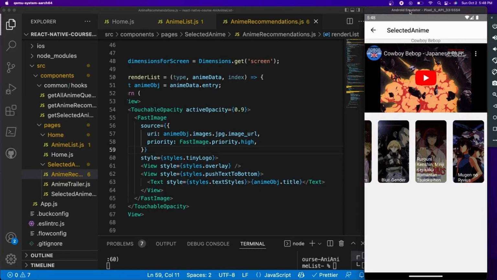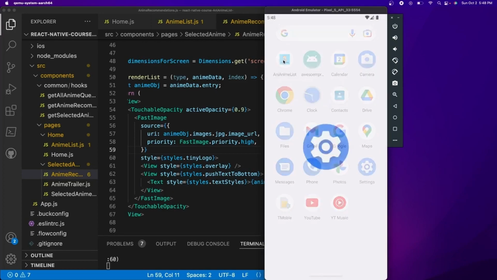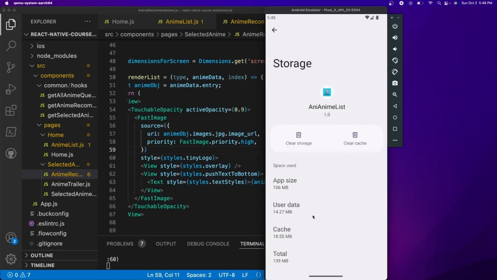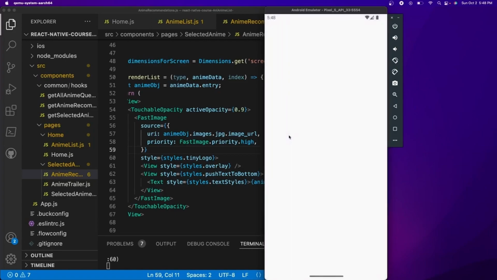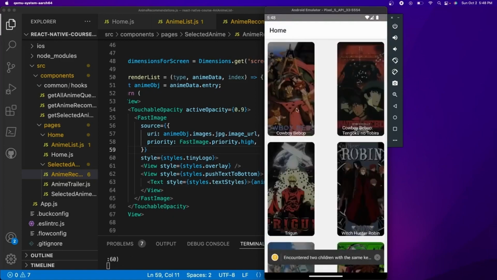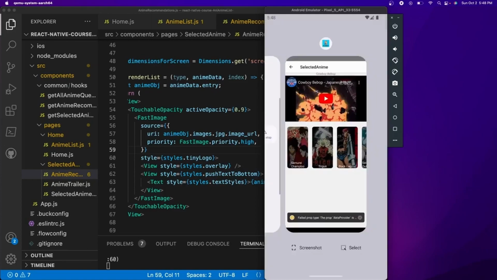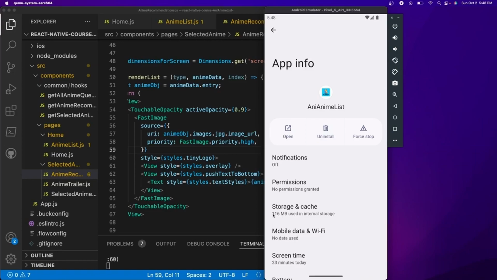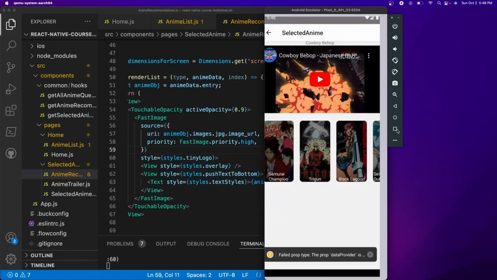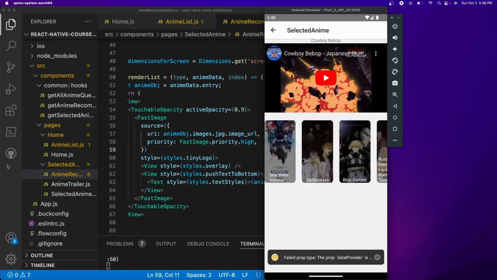Just to make sure that we do have that working, I'm going to go into the app and click on app info by holding onto the app icon, and then we're going to go into storage and cache, clear the storage, and it'll automatically clear the cache as well. Then we're going to reopen it, and we're going to compare two different numbers. So let's say I go into Cowboy Bebop right now. Not all the information is loaded at the end, but if I go right back into the app info, we see we have 116 megabits of cache stored. And if we were to scroll through the entire list, it's a huge list, dude.